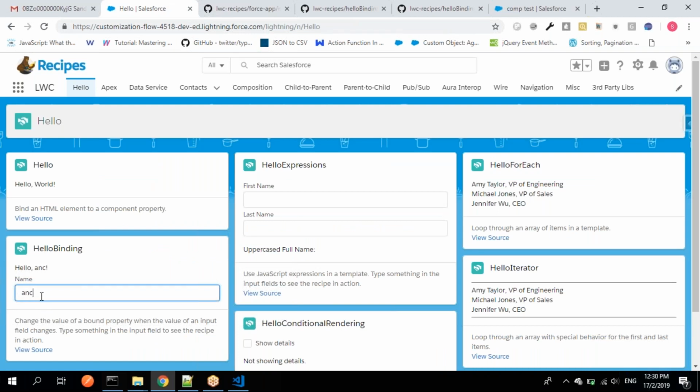So whenever I'm writing something here, the onchange method is fired, and that assigns to an internal variable called greeting. Still, because there is a @track annotation upon greeting, the component is refreshed. You cannot sense it, but yes, the component is refreshed, hence the latest value is available here. Clear? This is the exact implementation.